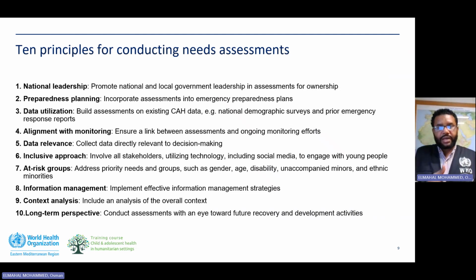Then number 6, we need to make sure that it's an inclusive approach. What does that mean? It needs to involve all stakeholders working on the ground in this area, utilizing whatever technology is available, social media, engaging the young group, so that we have an inclusive approach, because the principle is to leave no one behind. We need to make sure that everybody, especially the vulnerable groups, are well addressed in our response.